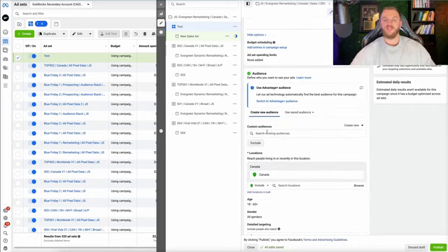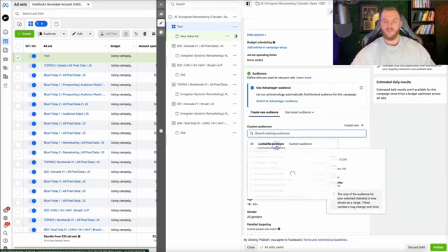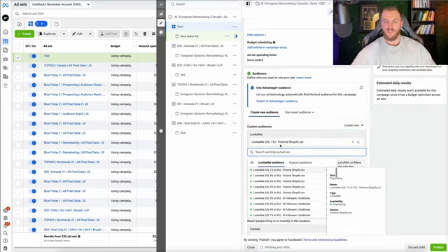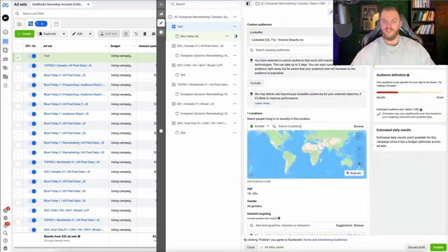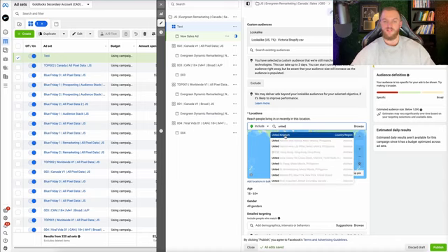And then when you go ahead and use this custom audience section, this is where you want to add in that lookalike audience that you just created. So for me, we just created all these different ones. I'm going to go ahead and use this 1% US lookalike audience right here. You can actually remove the countries, so you don't need to have any of the locations there when you have a lookalike audience, because it's essentially a customer list. So you can do that, or you can add in the country that you made the lookalike audience for. So if I want to do the United States, then I can go ahead and do that.